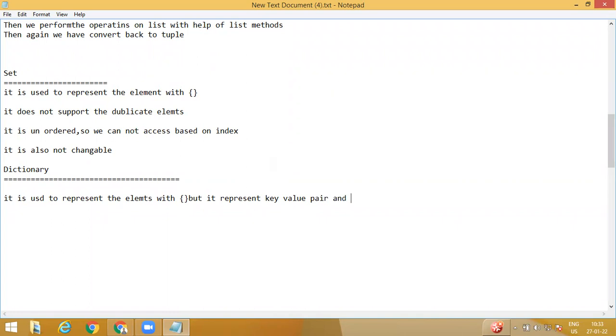Key value pairs are separated with a colon. A dictionary is used to represent the elements with curly braces, but it represents key value pairs.